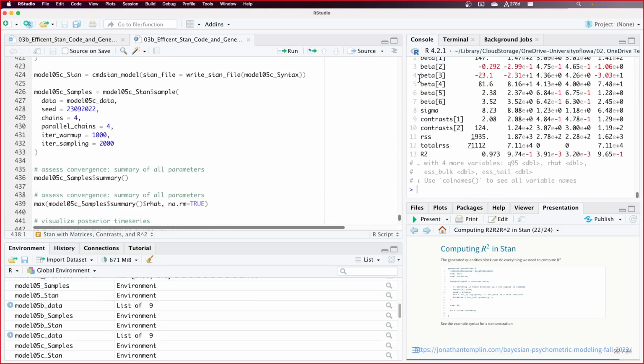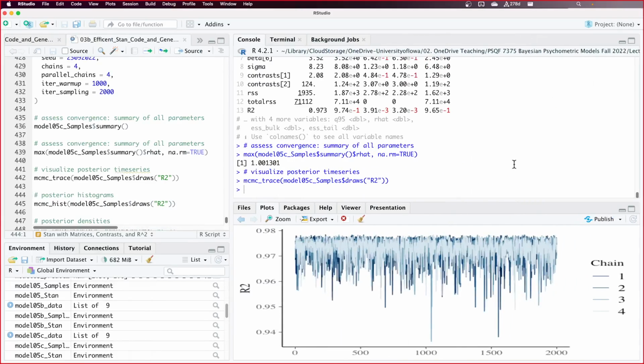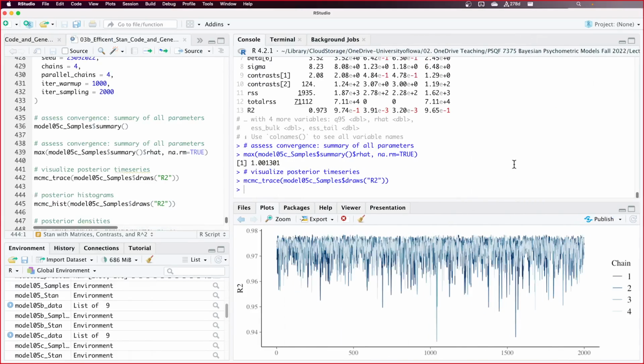This to me is the most fun example. I want to show you the trace plot of R squared. That is our R squared for each one of our chains. We just calculated the posterior distribution of R squared. Isn't that cool? Like R squared can now have a credible interval, a confidence interval around it. To me, that's really cool, right? Because we report R squared, but we never talk about our uncertainty with it in a lot of stuff that we do.